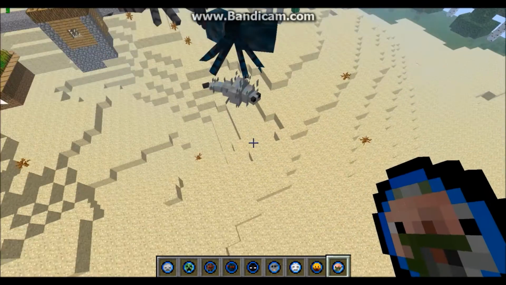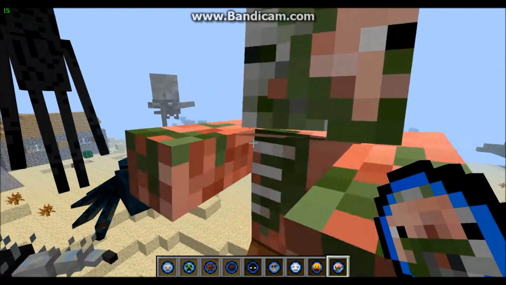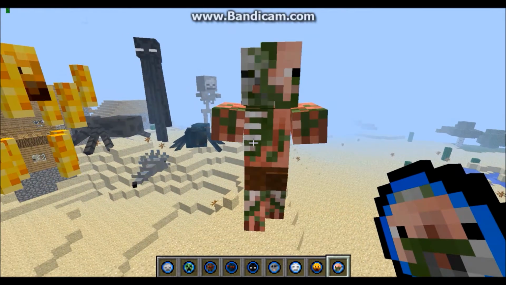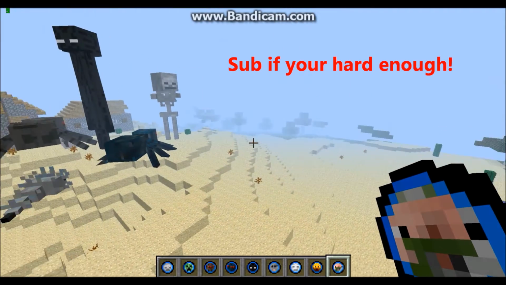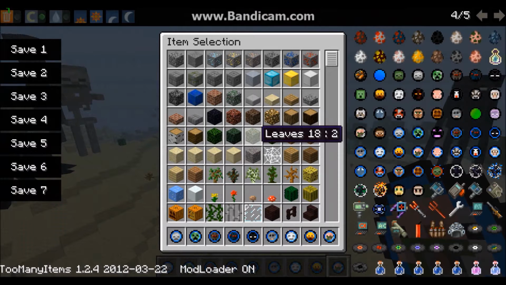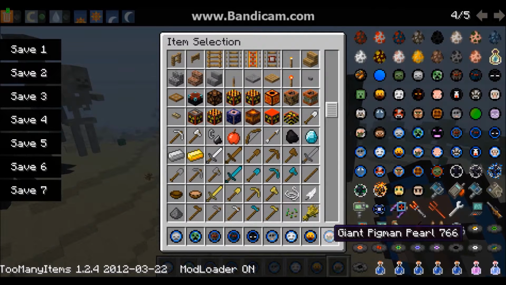We have the giant pigman, who will spawn in the real world, and he doesn't hold a sword, and he's just like a zombie, but a pigman. So I think that this mod is a really good mod, but it could be better if you could get the zombie pigman holding his zombie pigman sword, which it doesn't do at the moment.